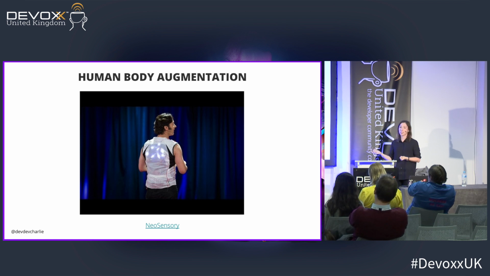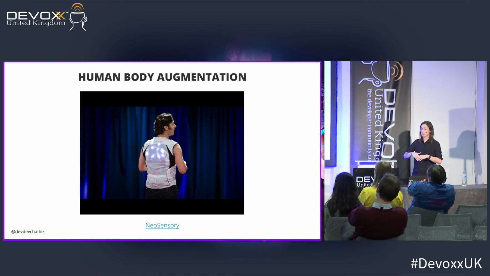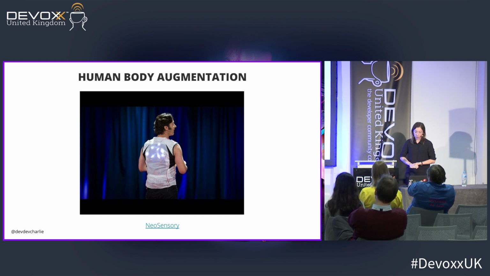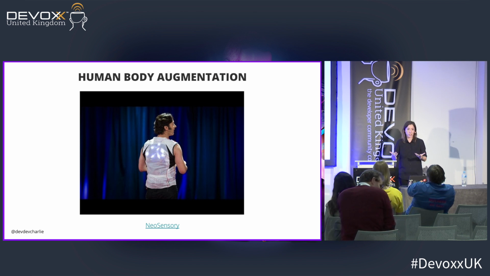There's a project called Neosensory, where it's a jacket embedded with vibration sensors to understand your environment, where the speaker in that talk was actually pulling tweets from Twitter and trying to get the emotion of the tweets, and he was sensing on his jacket if the audience was happy or sad or angry. And it's like a way to add senses to people.